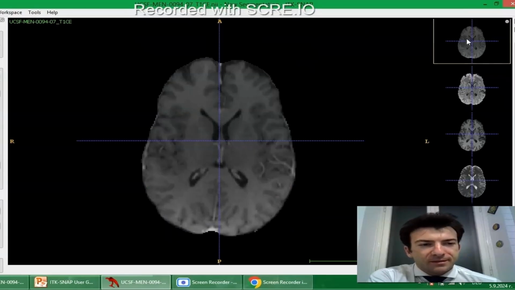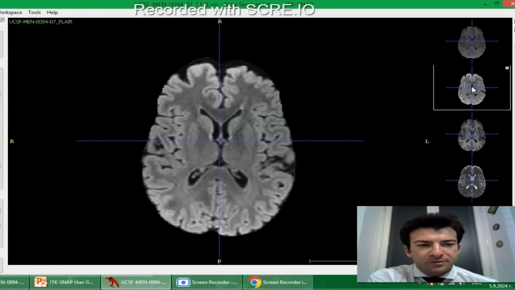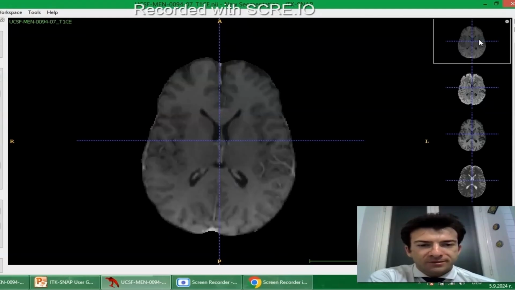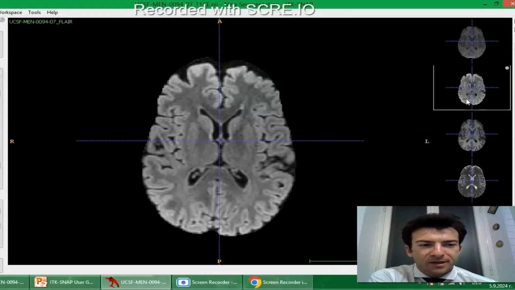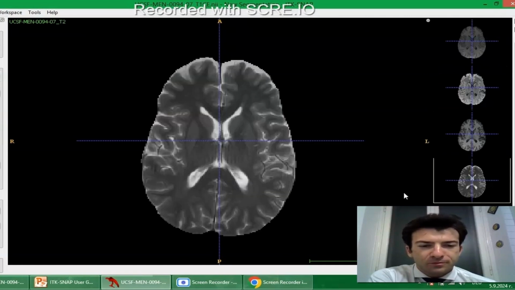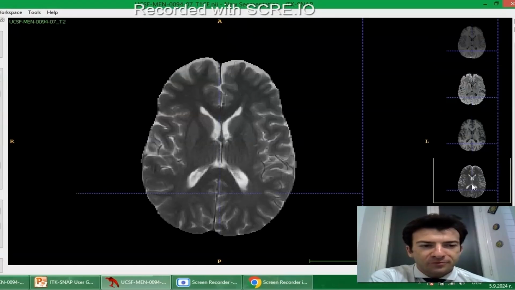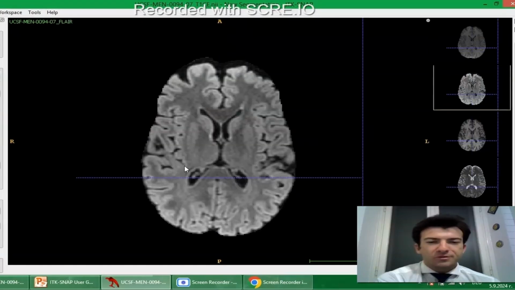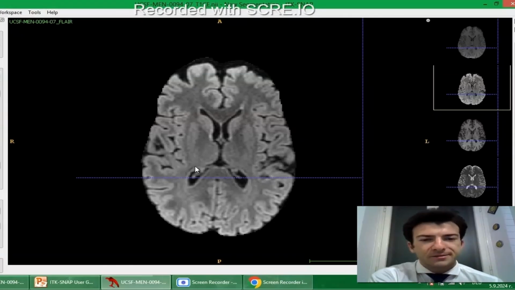As I said, when I'm working and I have to toggle between the different sequences, I always know that T1 post contrast is at the top, FLAIR is here, T1 pre contrast is here, T2 is here. So I don't even have to look to the side of the screen. I just click here, and I immediately switch the sequence.